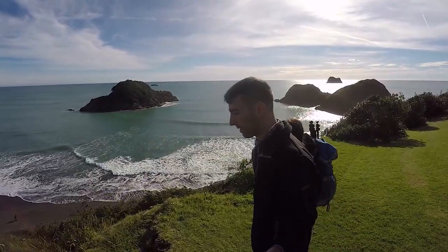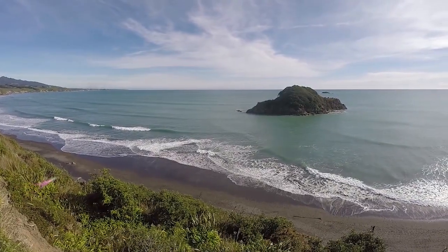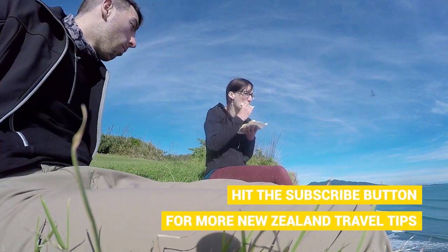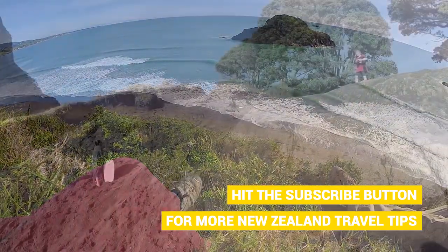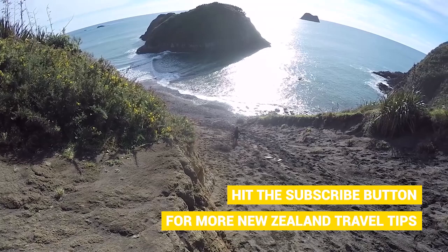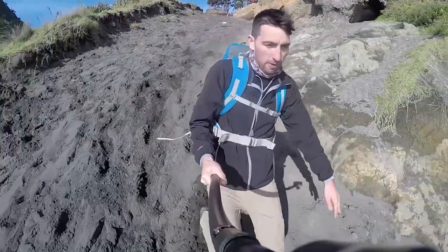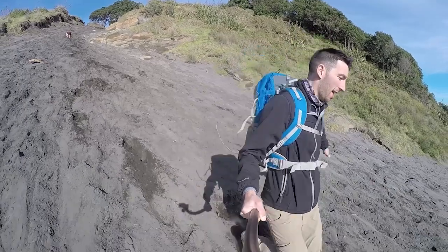We get the sandwiches and we're trying to find our way down to the beach, but the first place we go to, we can't get down there because there's a sheer cliff drop. But we stumble upon a really nice spot where we actually prefer to sit for lunch, which is just some mowed grass on the edge of a cliff. There is basically a massive slide of black sand going down the side of the cliff. There are a lot of cardboards on the side, and you can see a couple of kids with bodyboards sliding the way down and then sweating the way up. We are gonna do it differently because we don't have cardboards, so we are going to run the way down and sweat the way up.